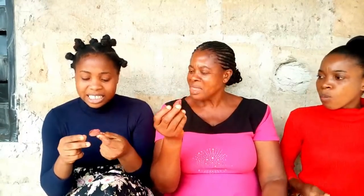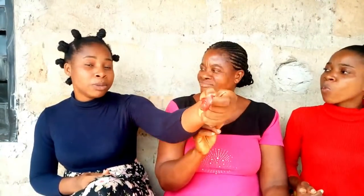Wow, I think I like it. See how this one is very sweet. It's kind of red, like cherry, like strawberry. Anything red is normally very sweet. It's finished, but it's skinny. There's not much flesh on it, but it's sweet.